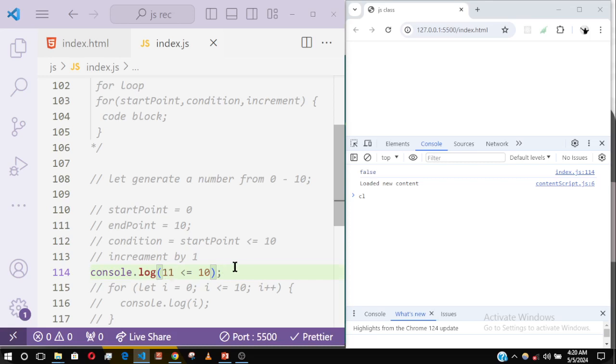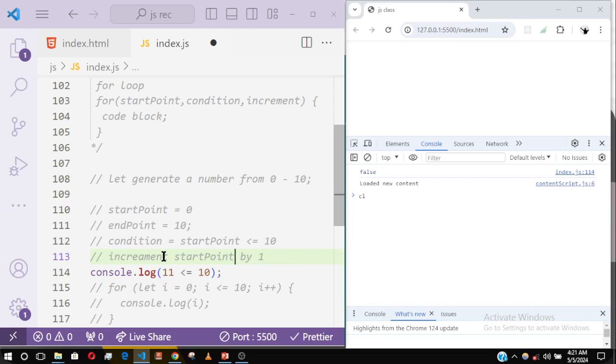So it then means your condition is correct, but it can still crash your application if you're not incrementing. So you make sure that your start point always increments by 1. So we're going to increment the start point by what? 1. So if you don't increment your start point, even though your condition is correct, it will not run.